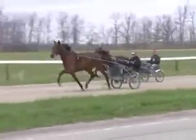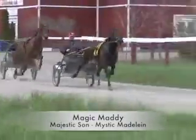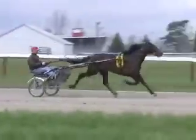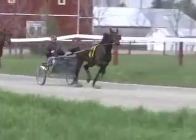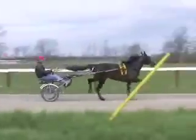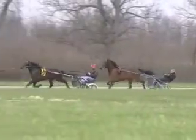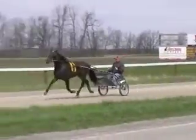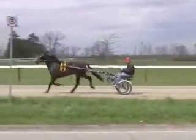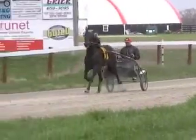Okay, and with her, another Majestic Son, Magic Maddie, $21,000 out of the Standardbred Canada sale. Yeah, this is a filly. We just went down to the sale that day, and naturally I look at most of the Majestic Sons, but this filly looked a lot like her dad, other than being a female. I also had a really nice colt years ago called Majestic Prince off Briscoe Mod, so I really like that family. Norm Jones has had some nice horses off that family. She just caught my eye, and that day I said, I think I'm going to bring her home, as long as she was reasonable at 21, and I think she is.